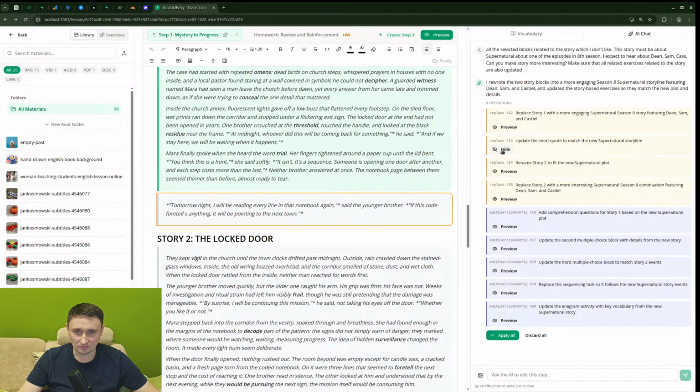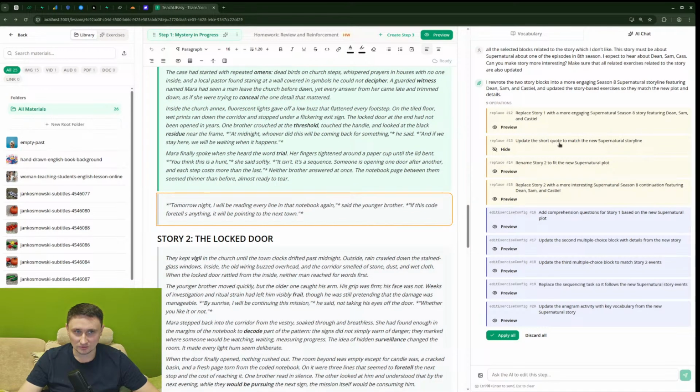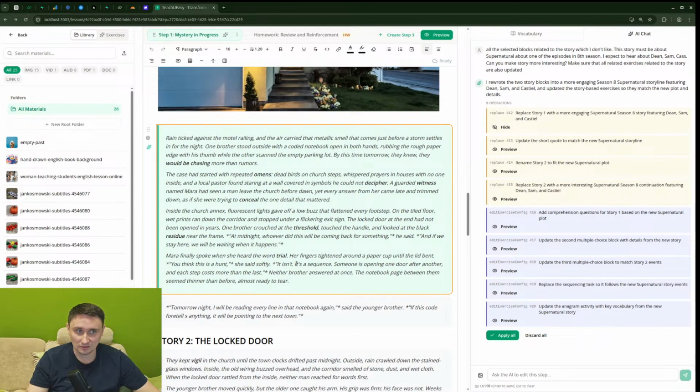Okay, I clicked preview, but update the shortcut to match the new supernatural storyline. So it just feels that it shows us preview of operations, like preview of prompts that it will apply for this story.